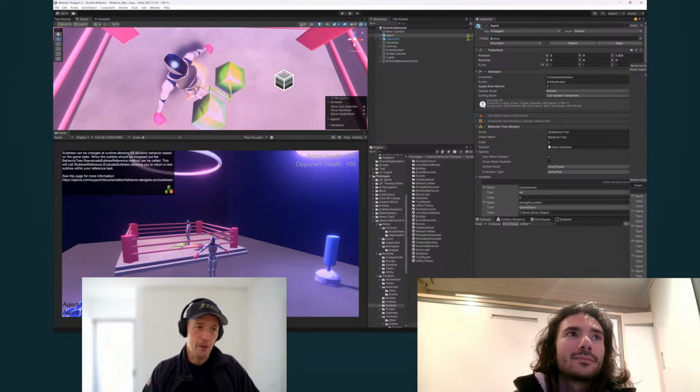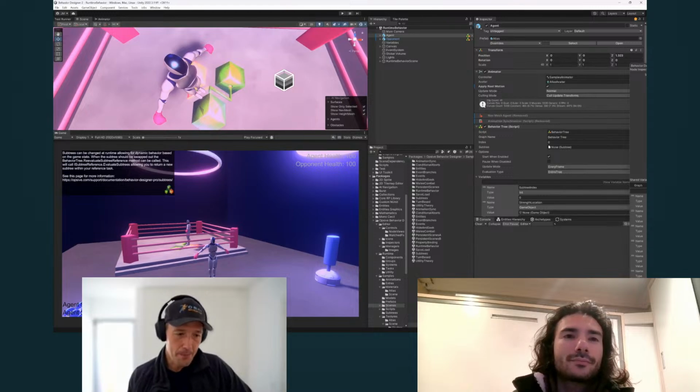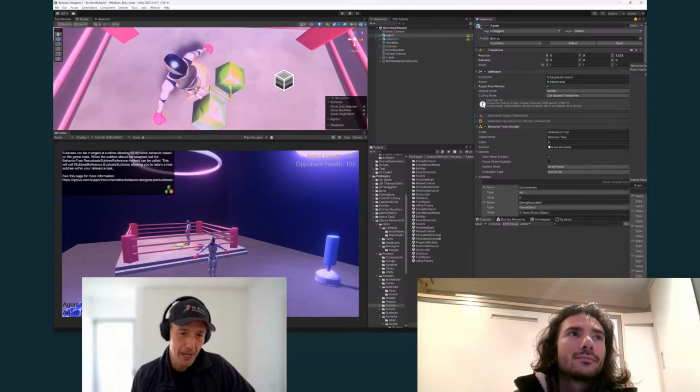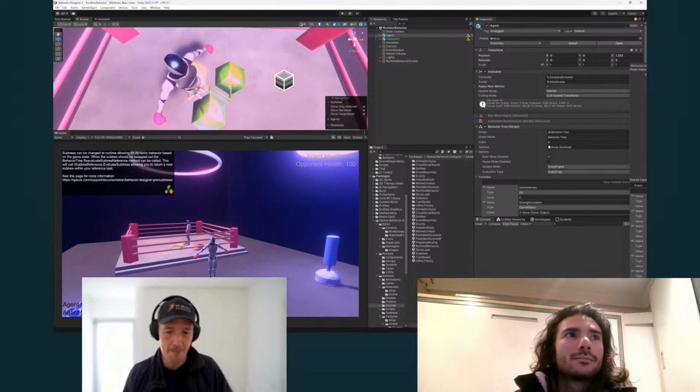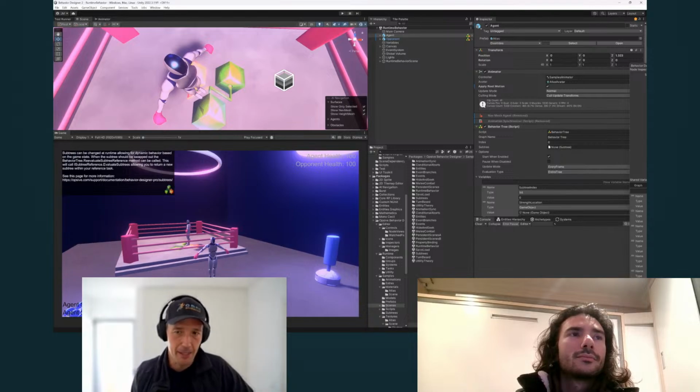So, for example, if you have a character who patrols versus who stands guard, instead of needing two different branches, you could have two completely different subtrees where this patrol functionality is specific to this set, and this stand guard is specific to this other set, and you can have it all within the same kind of subtree. Subtrees are just scriptable objects.